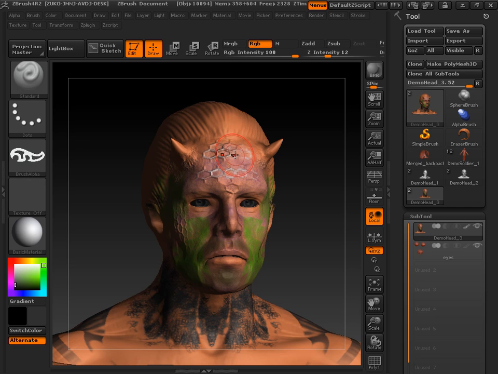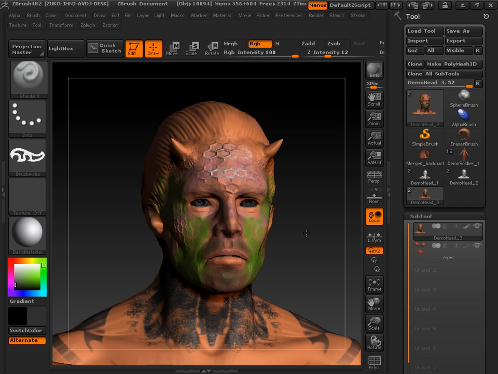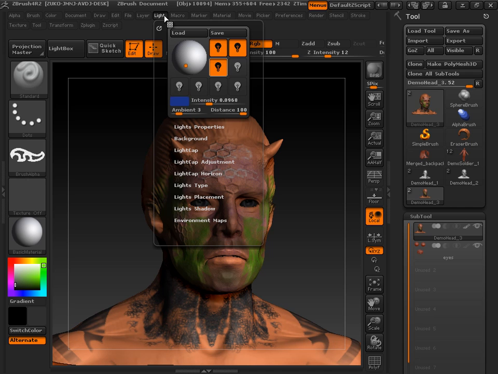They know how to really light a scene, they really know how to set things up. But this is just to give you an idea of a very small amount of the possibilities that you can have when working with your scene.